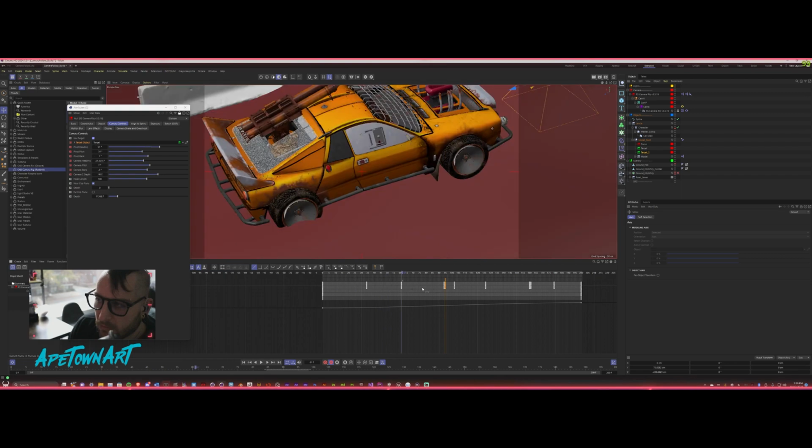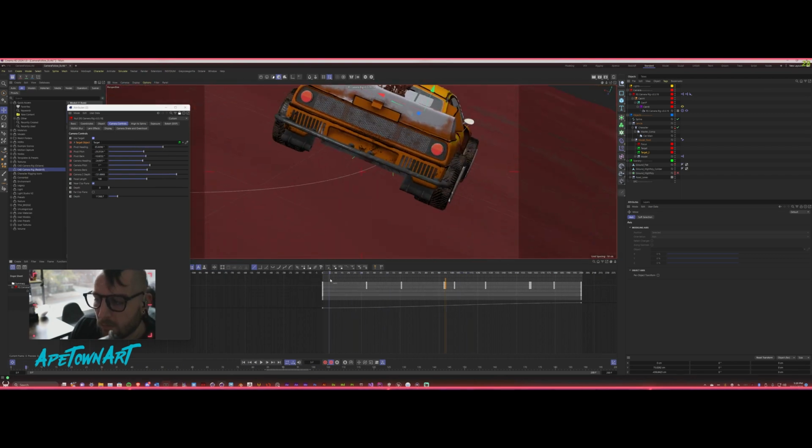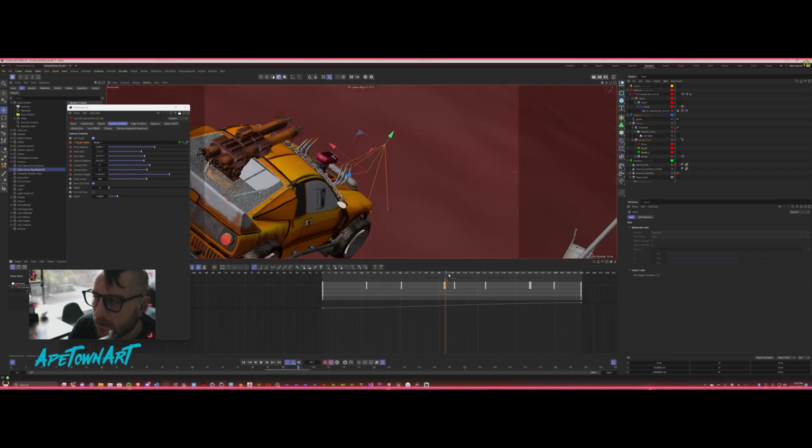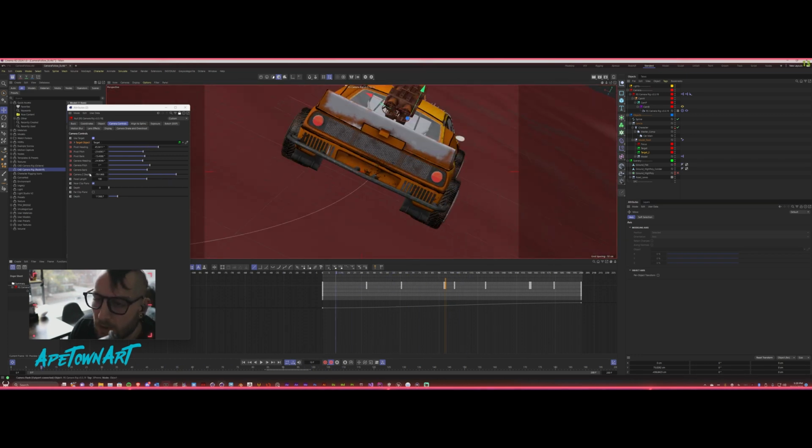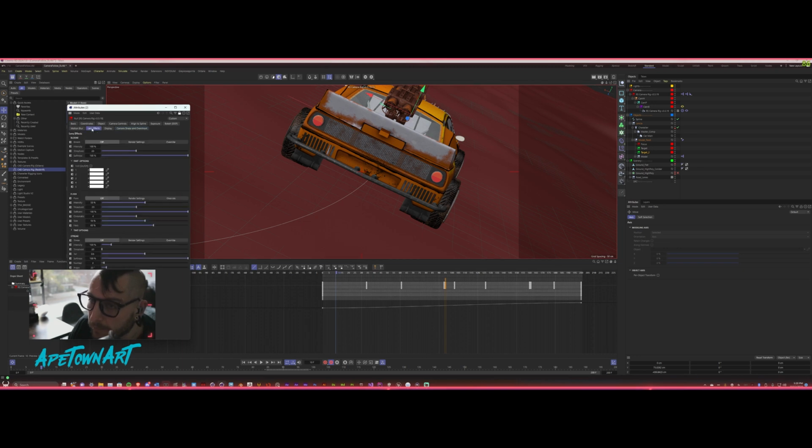The easiest way to do that would be to start with a target object, get it kind of locked in, and then turn it off. And then now you have options for banking and pitch for your actual camera. So how the camera would swivel, and then you can adjust your overshoot settings that way.